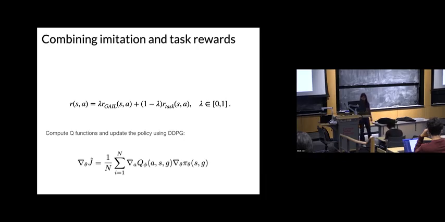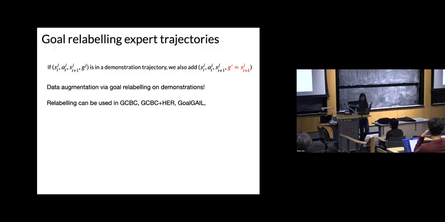So we have continuous actions here clearly. And then it also does goal relabeling, which means what? If it has a state, action, next state, goal in the demonstration trajectory, then we will add the same tuple, state, action, next state, but for another trajectory, for another alternative goal configuration, G prime.